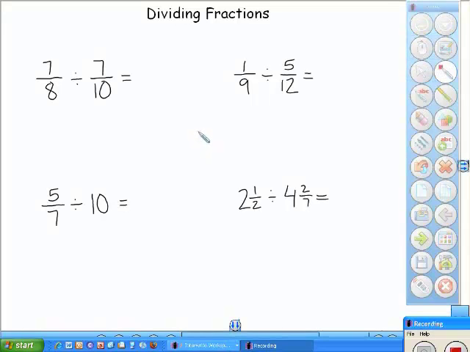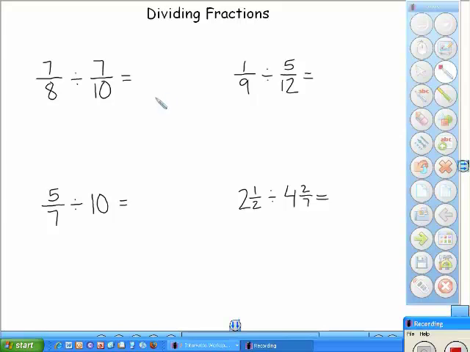All right, in this video, let's take a look at how you divide fractions. Remember, when you are multiplying fractions, you can just multiply straight across. You take the numerator times the numerator, the denominator times the denominator, and you get your answer. Remember also that you can try to cross-cancel to make your problem smaller so that you don't have to reduce in the end.